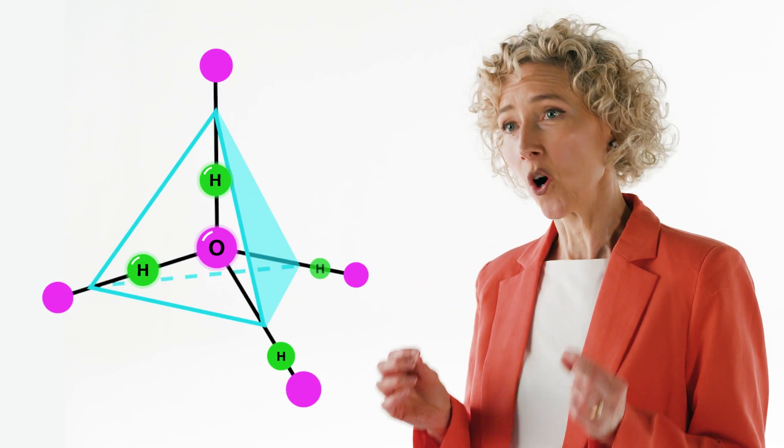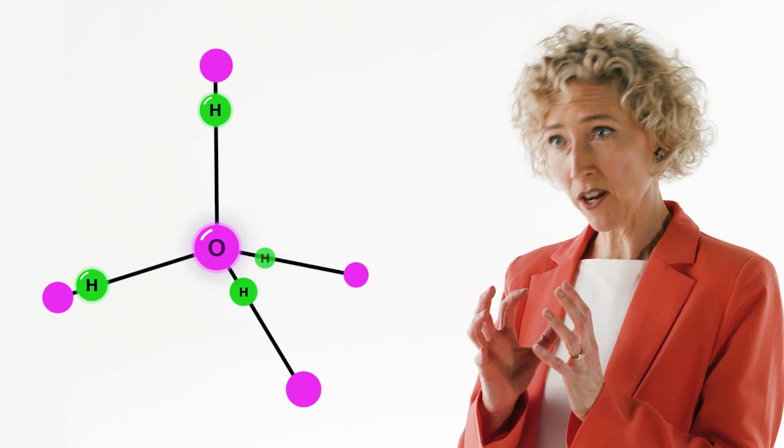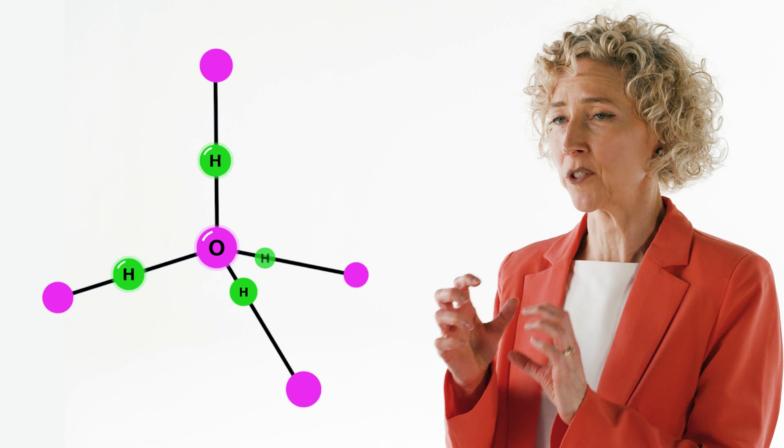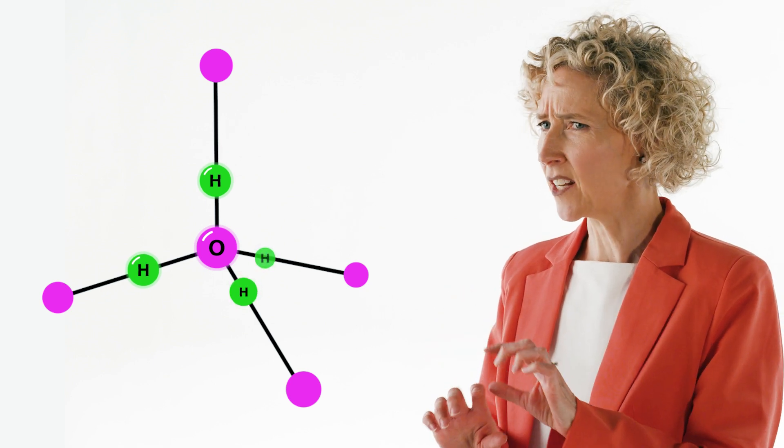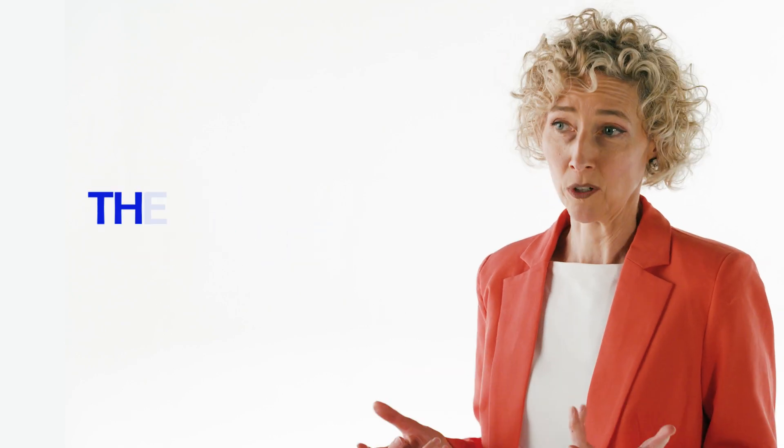However, they don't like to sit exactly in the middle. That's a little bit like a ball sitting at the top of a hill. It wants to roll one way or the other. So the hydrogen always moves a little bit closer to one oxygen. And it turns out that every oxygen has near it two hydrogens that have moved a little closer in, and two hydrogens that have moved a little farther away. That's called the two in, two out rule of ice, or the ice rules.